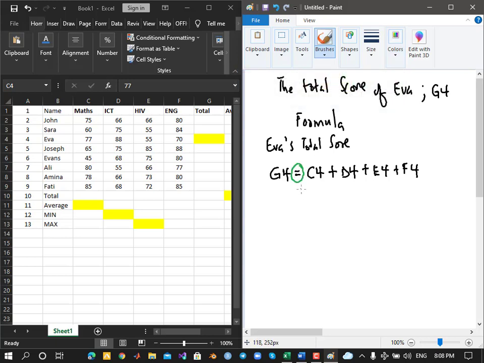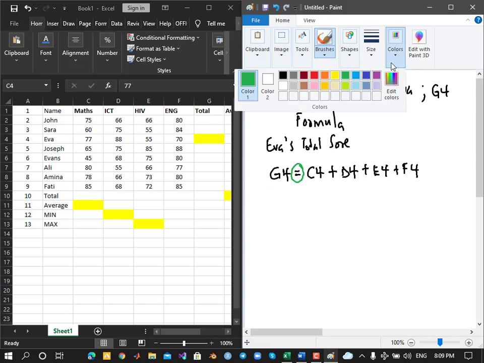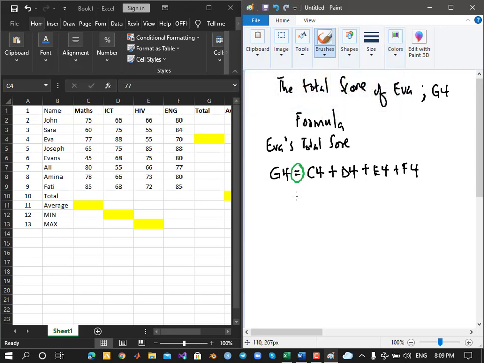It is very important, because when you go back to the worksheet and put in the formula there, we have to make sure that we put in the equal to sign. If you don't do that, then we are trying to enter a different type of data, but we're not trying to enter a formula. So we should be very mindful about that. When you go to show working, when you go to cell C4, you see 77. You go to D4, you see 88. E4, you see 55, and F4, you see 70. So let me pull out my calculator.